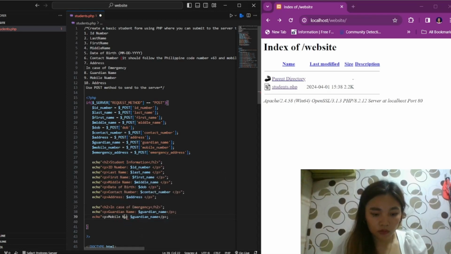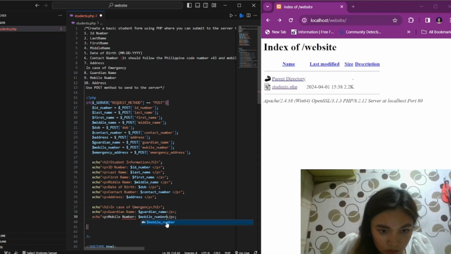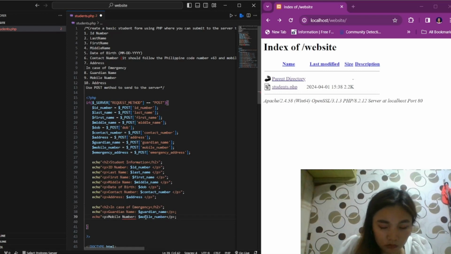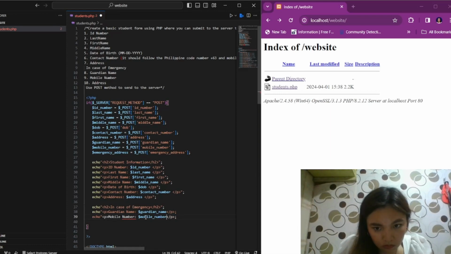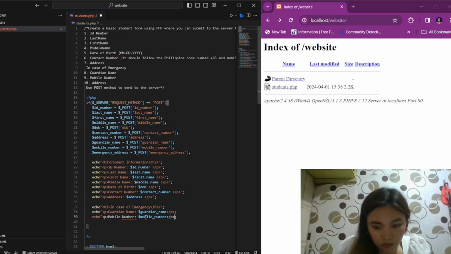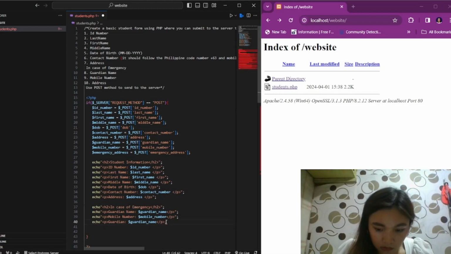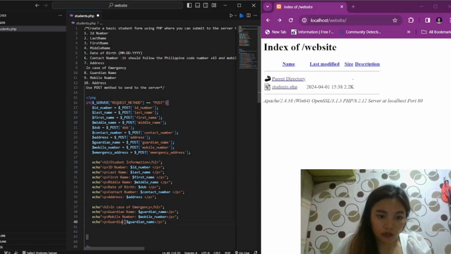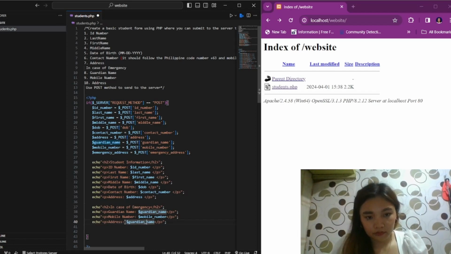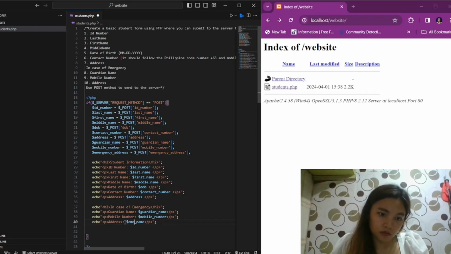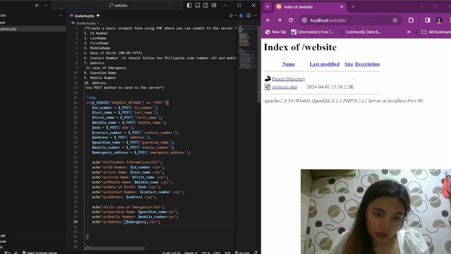Mobile number. Okay, so echo. Lastly is the address. Emergency address.